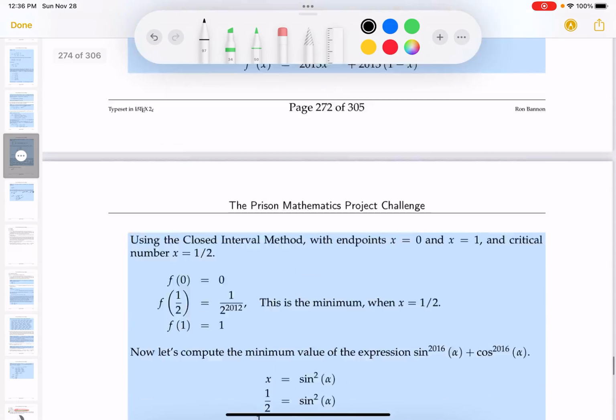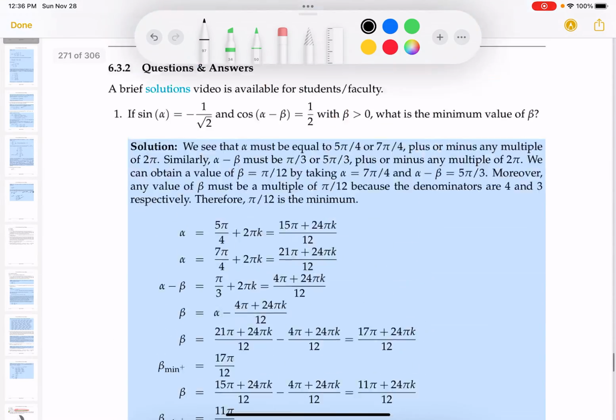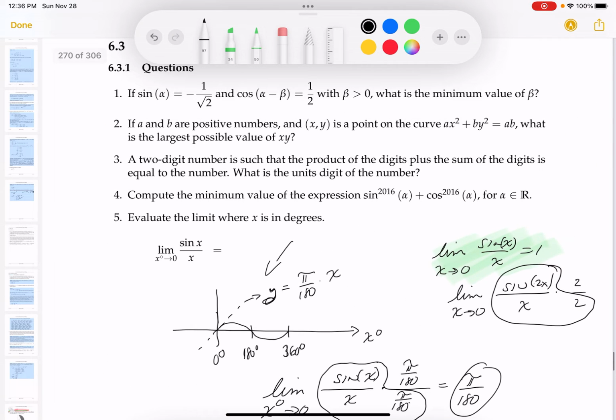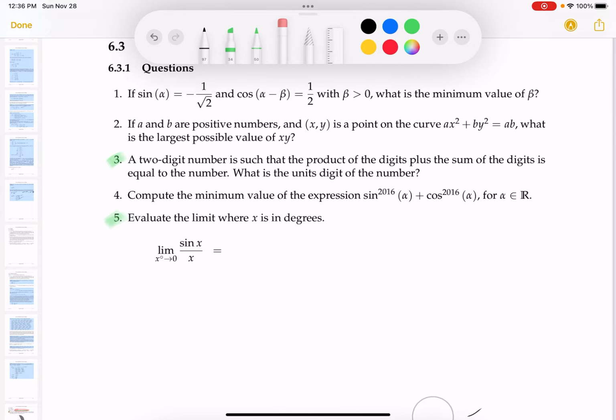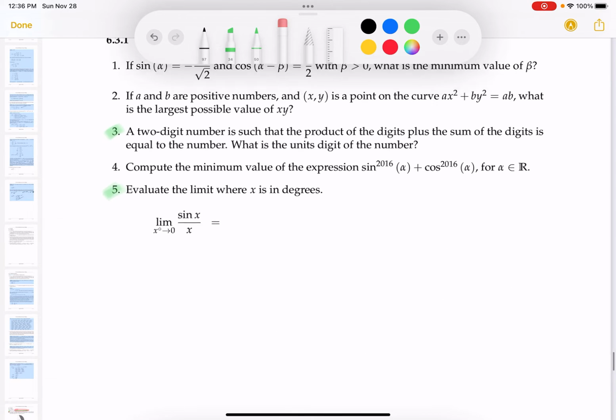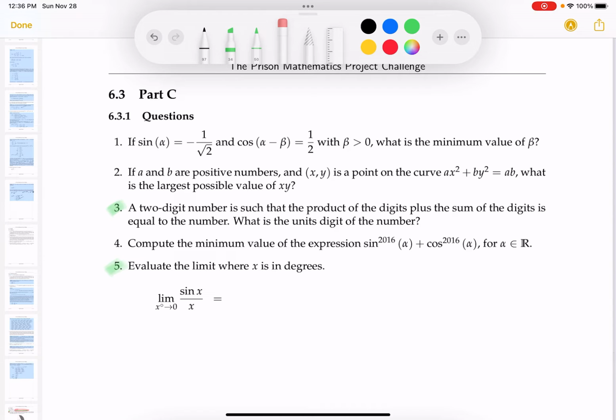All right, let me go back. I just want to describe to you what we've done so far. We've done 2 problems. We've done 3. Wasn't that bad. And we've done 5. All right. Now what I'm going to do is I'm going to look at another problem. The question is what problem you want to do. And I'm going to avoid the trig functions for the time being. I'm going to look at number 2.